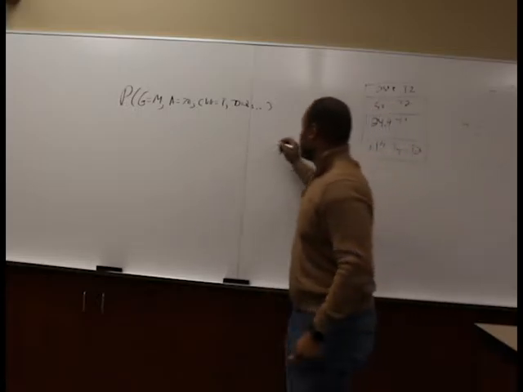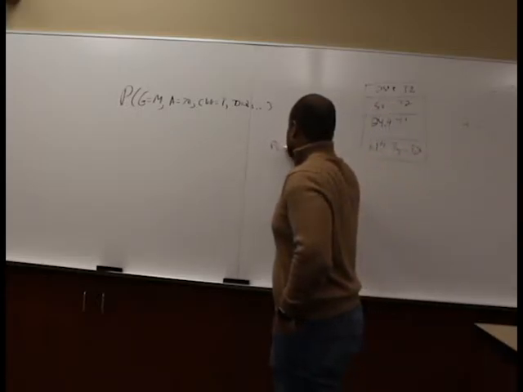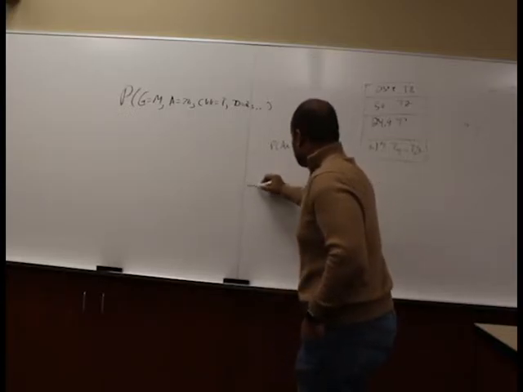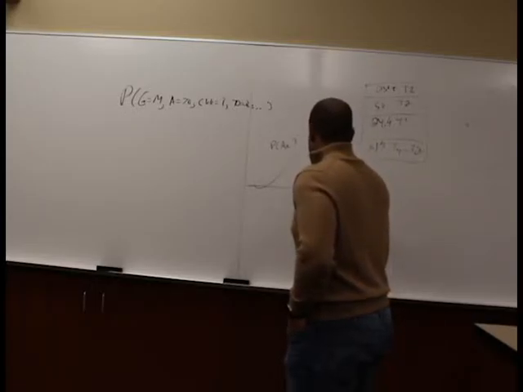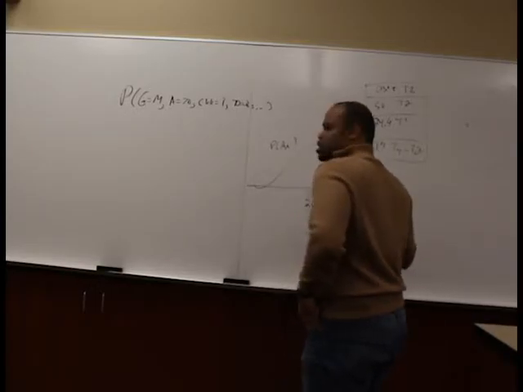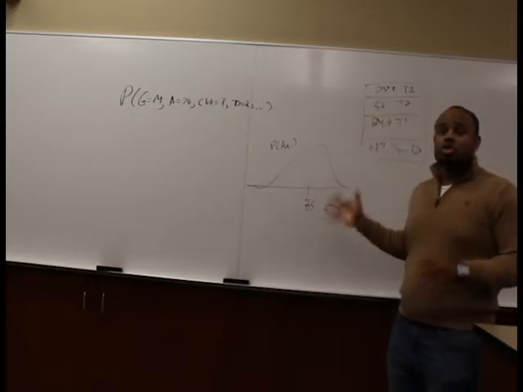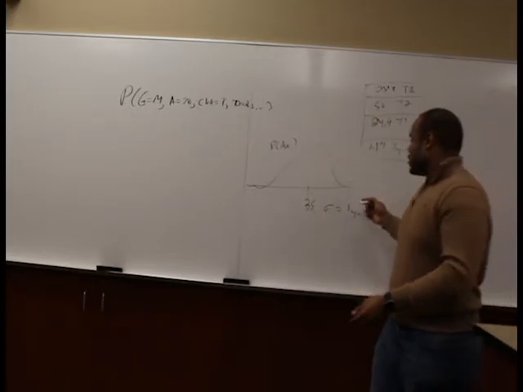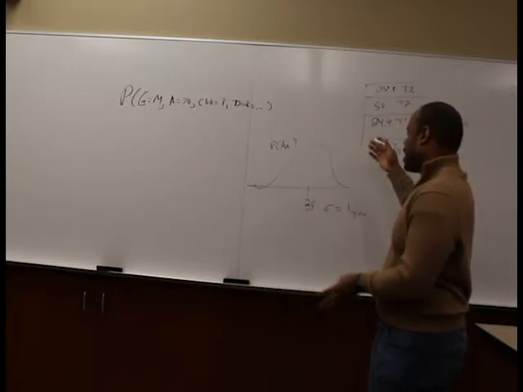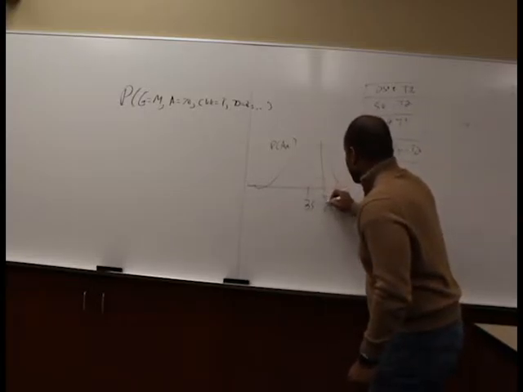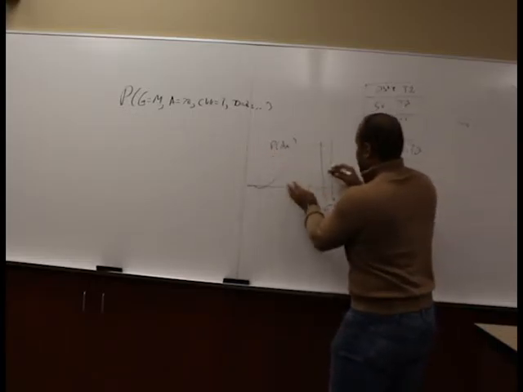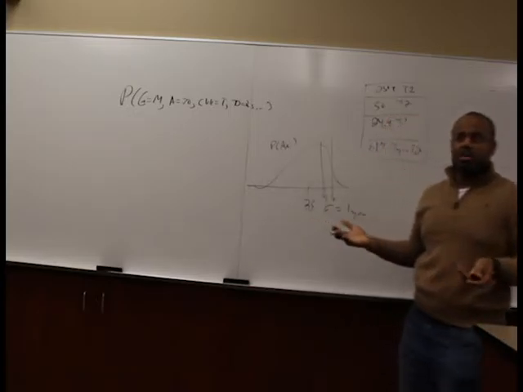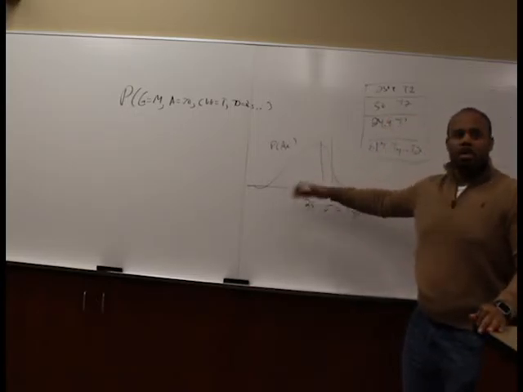If I said I just want to know the probability of getting a certain age, and I said it looks like this, with the mean at, let's say, 35, and sigma equal to 1 year, and I ask you what's the probability of getting a certain age, you can tell me. If I said the probability of getting something between age 45 and 60, you would do the density from this way, density this way, subtract them and get the range between here. That's what you would do from stats. So this lets me ask the question, the probability of observing something.